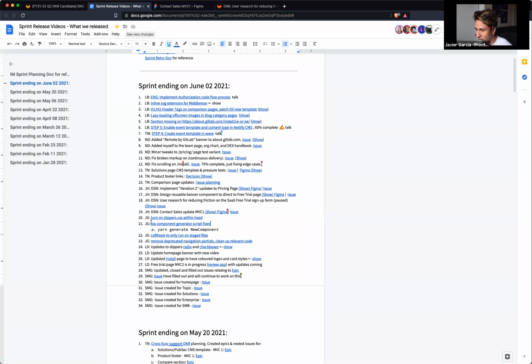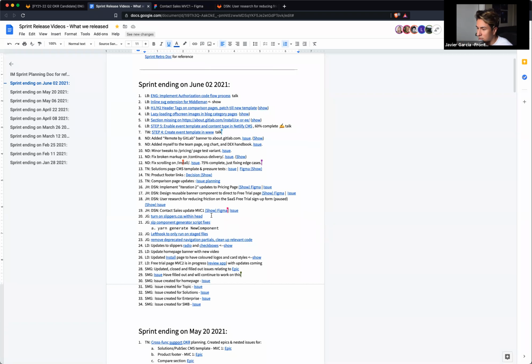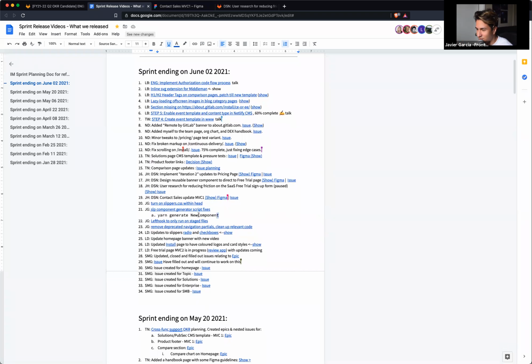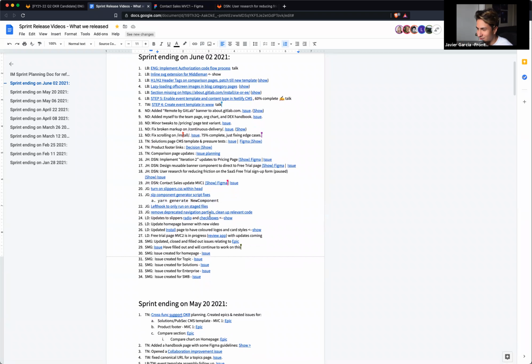I did some work with the component generator that we were using within Slippers. I found some gaping bugs with it, so I went ahead and fixed that. And just to remind people how to use it, I put it here to be very explicit. I made this big quality of life change for making commits to Slippers.